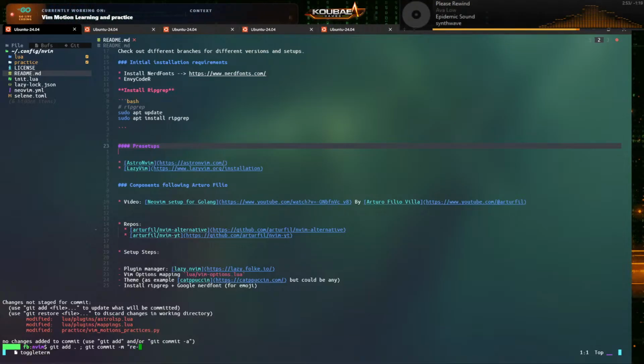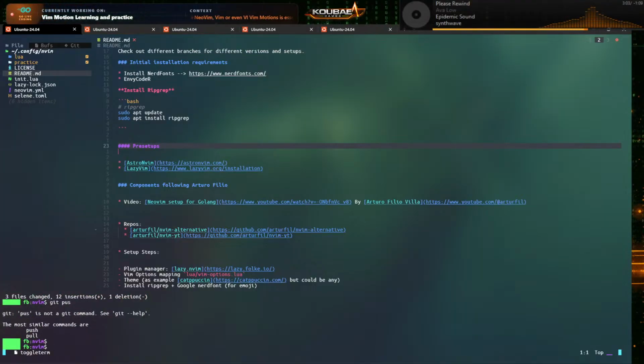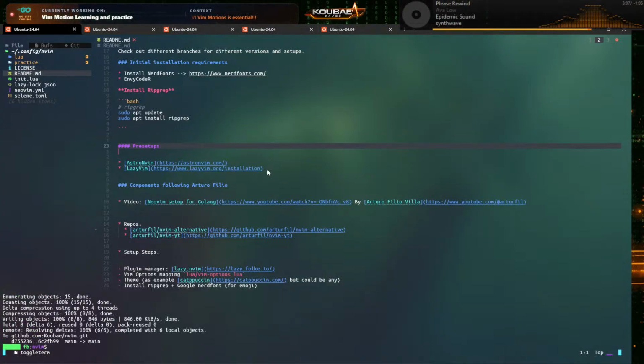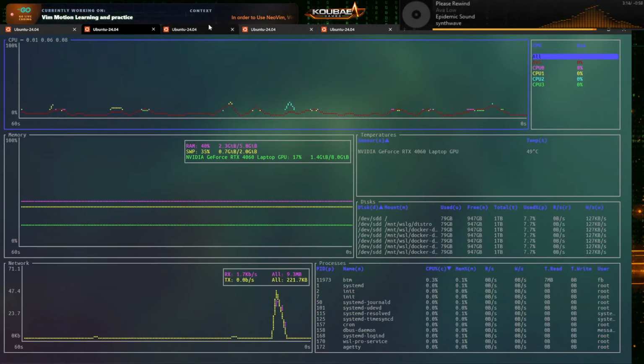Remap tags. Management. Git push. That's it. Hey, don't git push. Push. Good. Yeah, it's not really light.